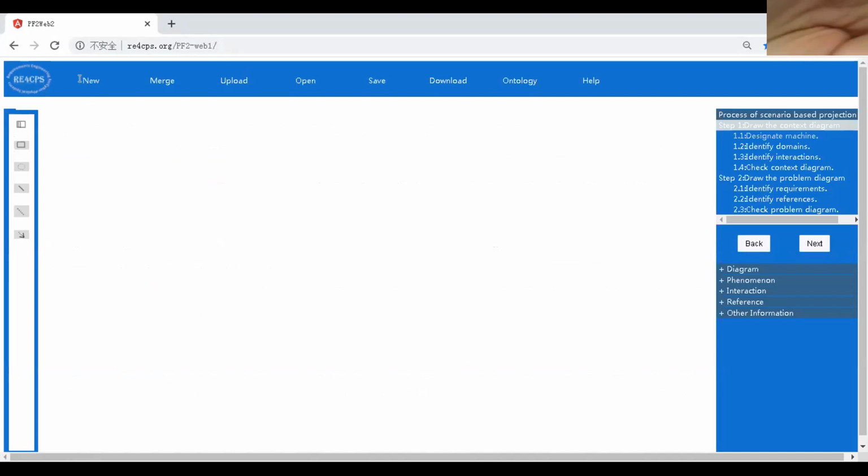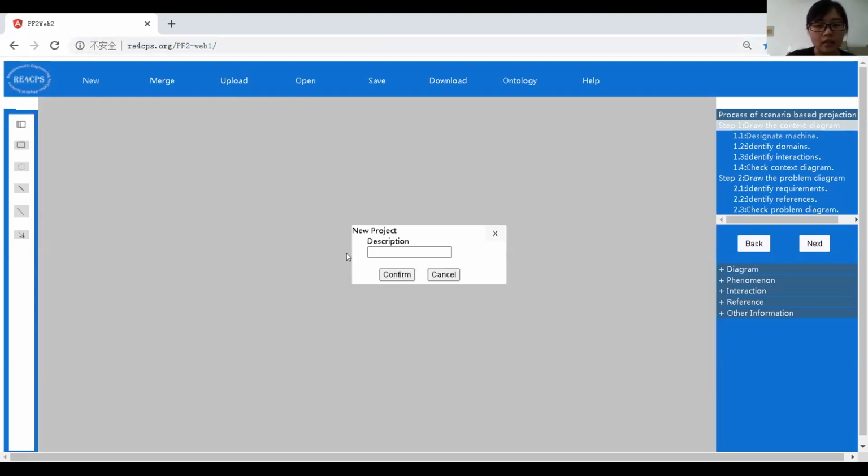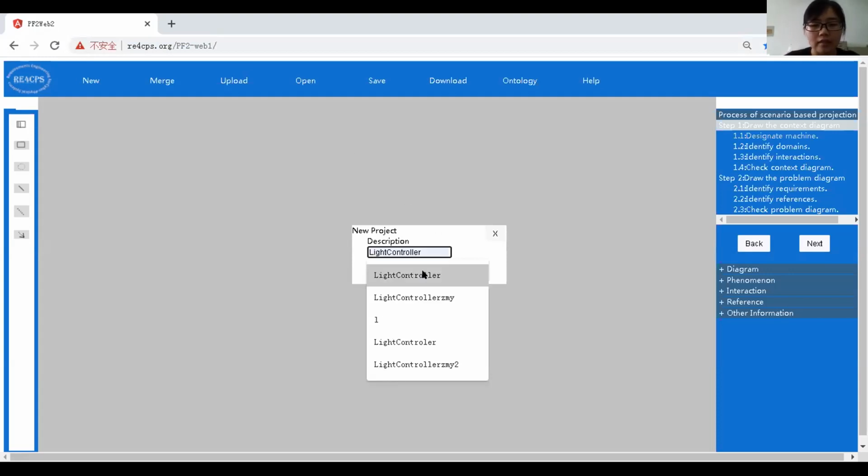Just post the URL and find this tool. Okay, now start a new project. Click the New button and import the description, light unit and your personal info. Then confirm.